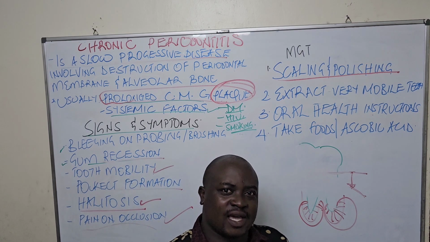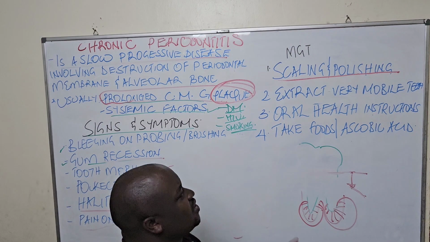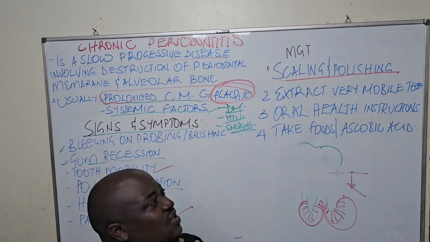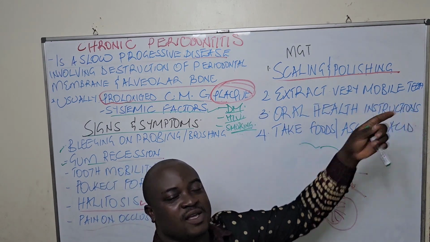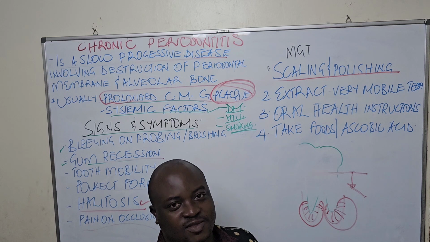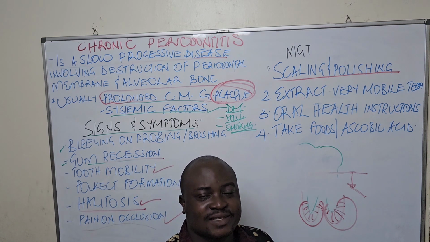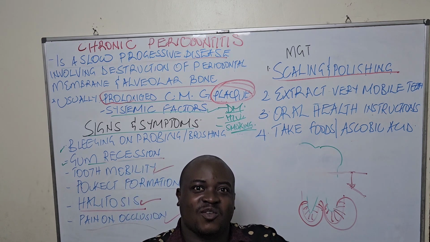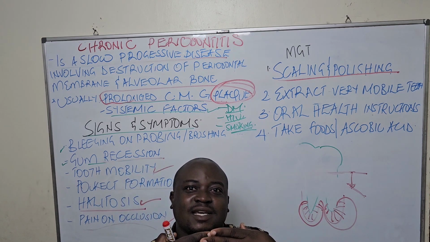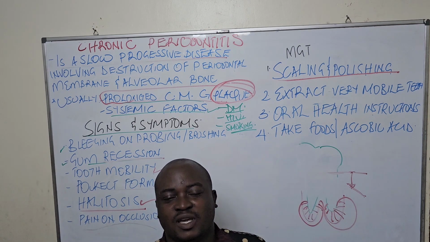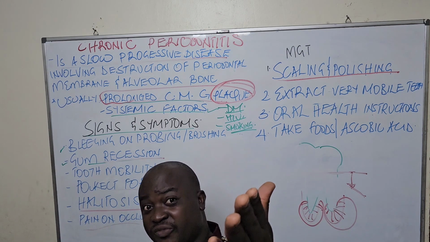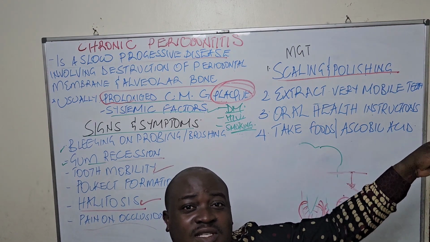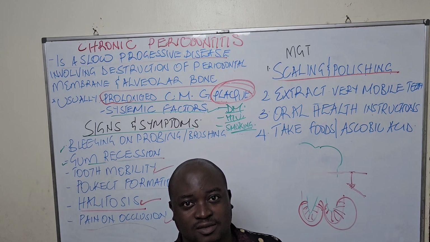But in the grades where the tooth is very mobile, then the tooth has to do what? Has to come out or be removed. Sometimes you may not even intend to extract it, but as you're removing the calculus, you find that this is the calculus which had held it. It just gets out on its own. And therefore, it would be very important to warn your patient that in the process of removing this calculus, some of these teeth will be lost.